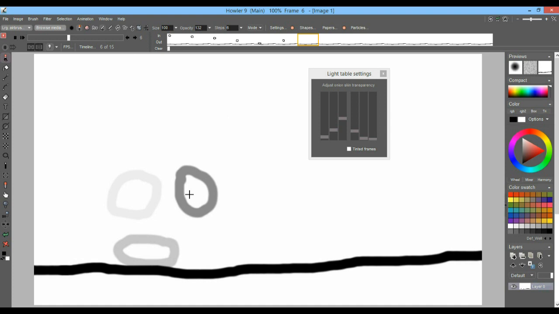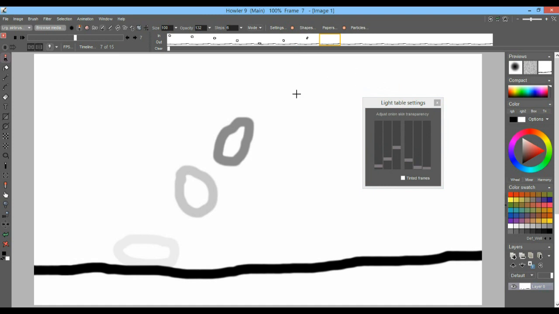So we need to make sure the distance from here to here is not the same when we go to the next frame. We want to be a little bit closer, but we also want to keep tilting or turning around like that, right? And there we go. So next frame, now we're going to slow down and almost reach the top of the peak of this particular parabola here.